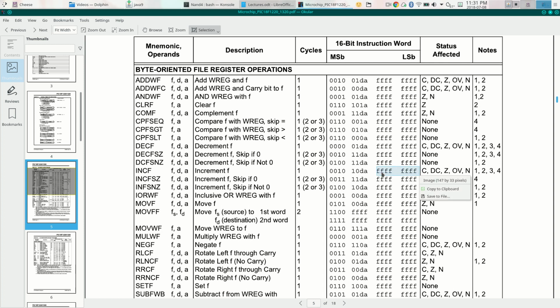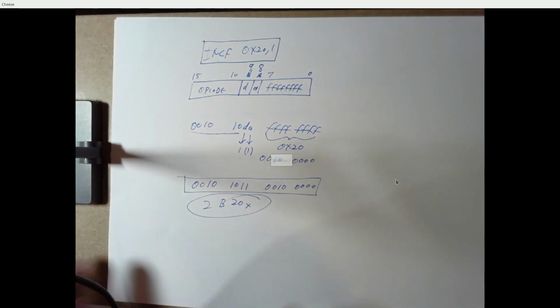I can specify 1 file register here, and I can use the destination bit to say I want the result to go into W, or I want to go back in here, but I can't specify a 2nd file register arbitrarily. So this is a process you want to get comfortable with, going back and forth between machine language and assembly language.